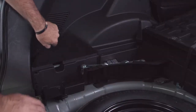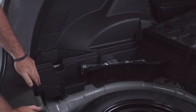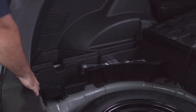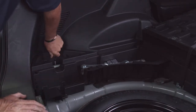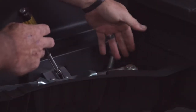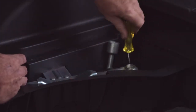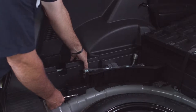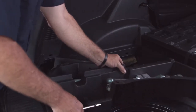Now that we have the flooring out of the way, we can see that we have a couple of cargo trays to remove as well. To do that, there are about three or four screws to remove. We can use a Phillips screwdriver or 10 millimeter socket — I'll go ahead and use a 10 millimeter socket to get this paneling out. There's one hidden underneath the jack. Only three on the driver's side to get this tray out. Now that we've got them all taken out, we'll lift up — it just pops right out.